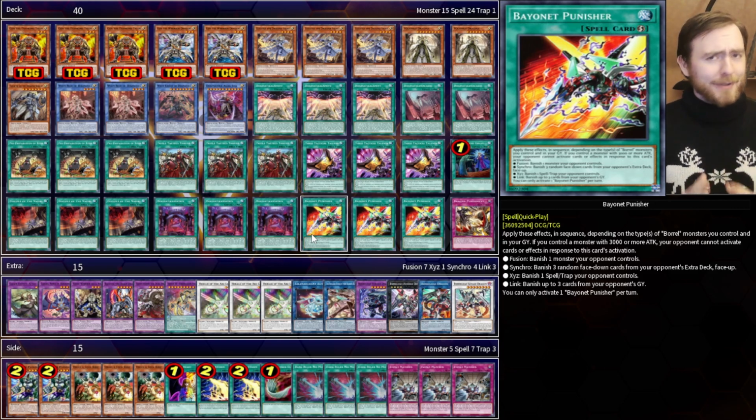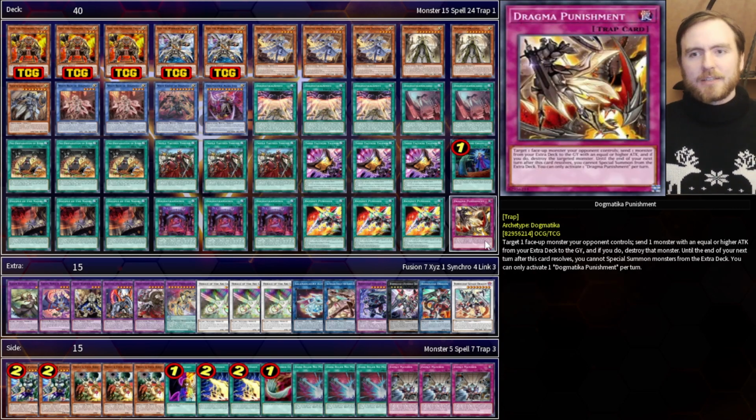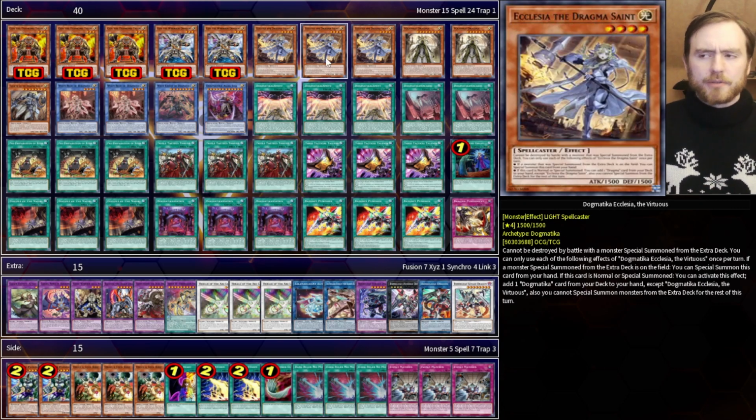You probably will never need the Link effect, because without an extra deck, your opponent is not gonna play quite much, unless you're playing against something like Unchained and they can still do a little bit without the extra deck. And finally, we are playing 1 Dogmatika Punishment, because technically Ecclesia can search this and it's a decent set.